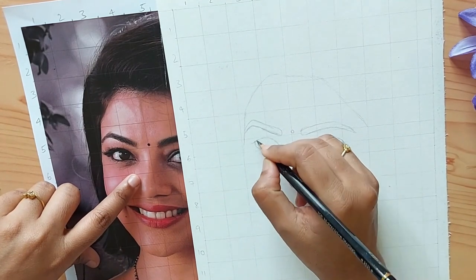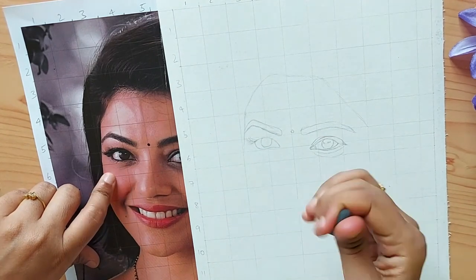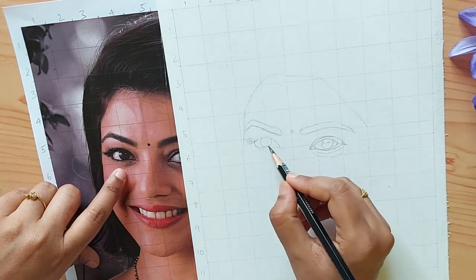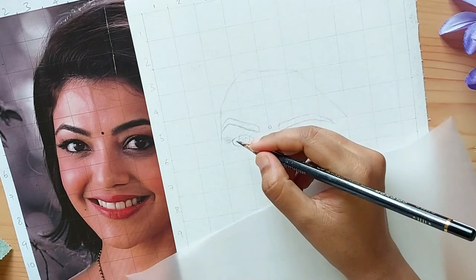In the same way, you have to complete the entire portrait. If you are still getting confused or you have any questions, please let me know in the comment box. I'll definitely help you.